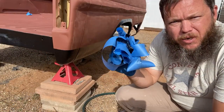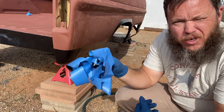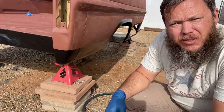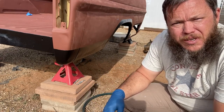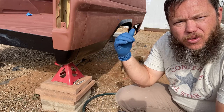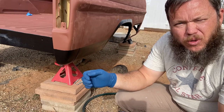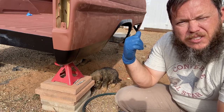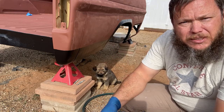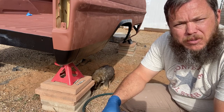Two thoughts I was having while pulling the tape off. One, have a trash bag handy — it just makes it easier. You pull it off, throw it in the bag, you're done. Second, it's something I learned long ago and didn't apply here: when you lay your tape down, lay it so you can pull one end and it pulls all the way to the end. The way I put it down on this side, I ended up having to pull on three or four different spots. We need to let this tack up, so I'm going to go have lunch and come back in a few hours to put some color down.